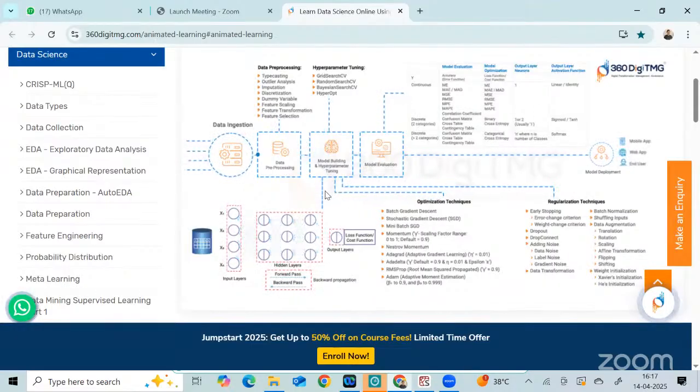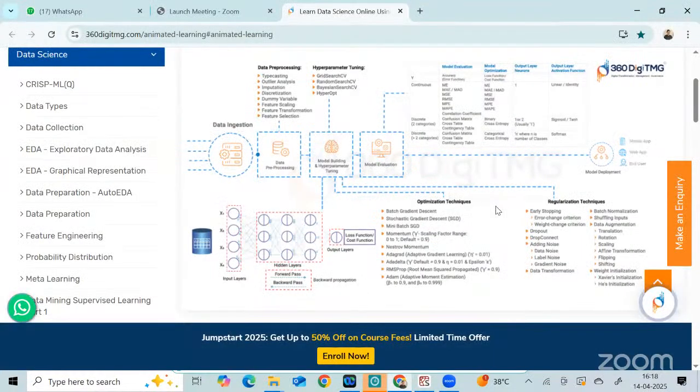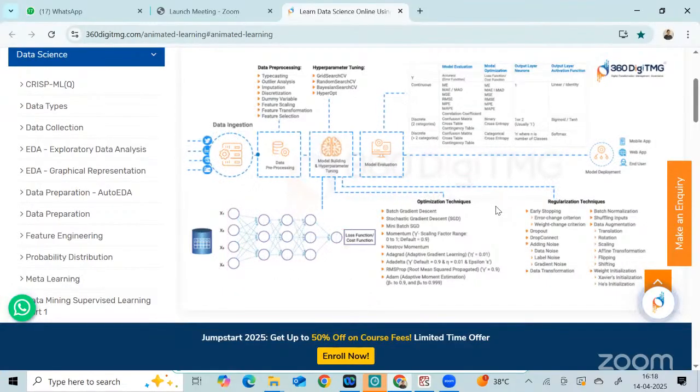Likewise, we will have some optimization techniques. Why do we use optimization techniques? They are generally used to reduce the losses and improve the accuracy, so we use optimization algorithms for this.